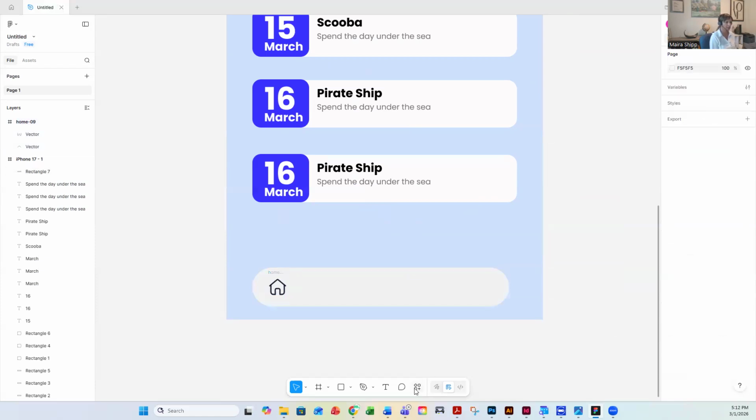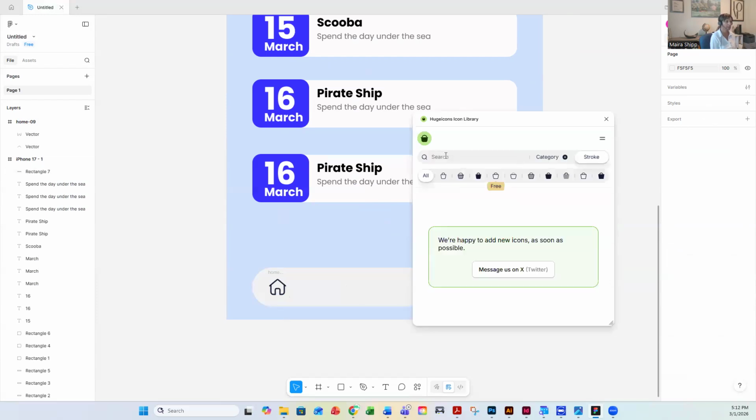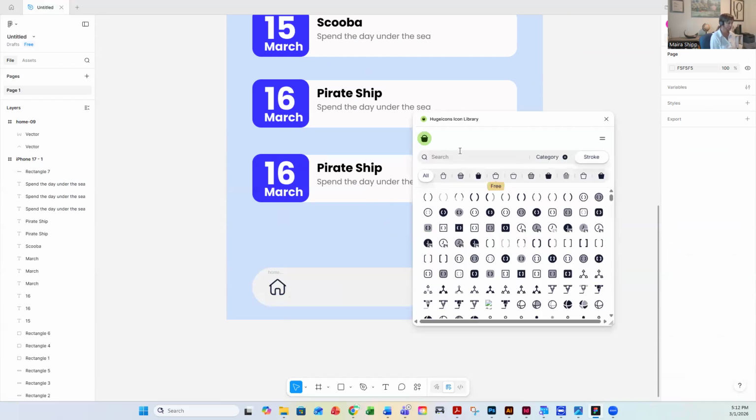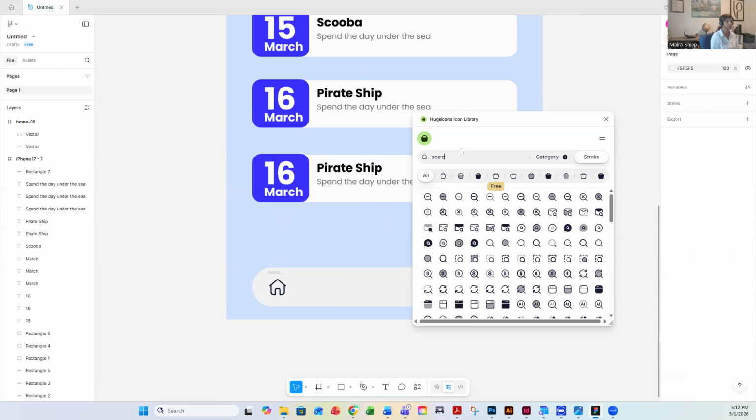And then I go back to the icon library and I'm going to do a search. Well, I wonder if I could just keep on adding the ones.